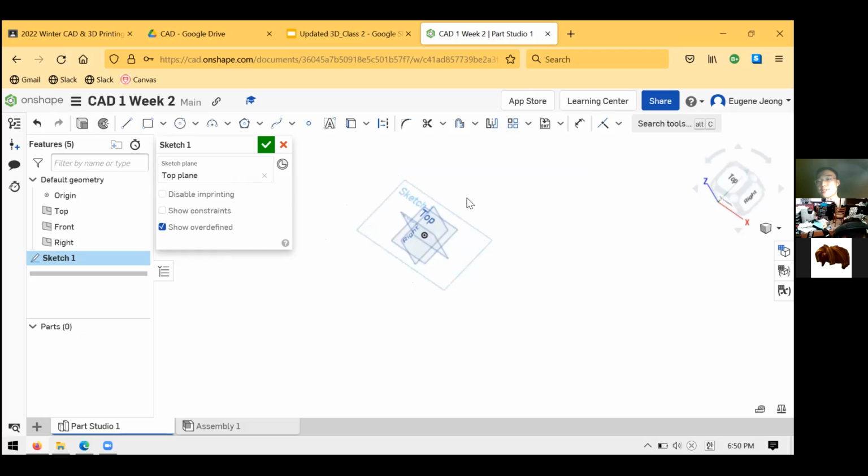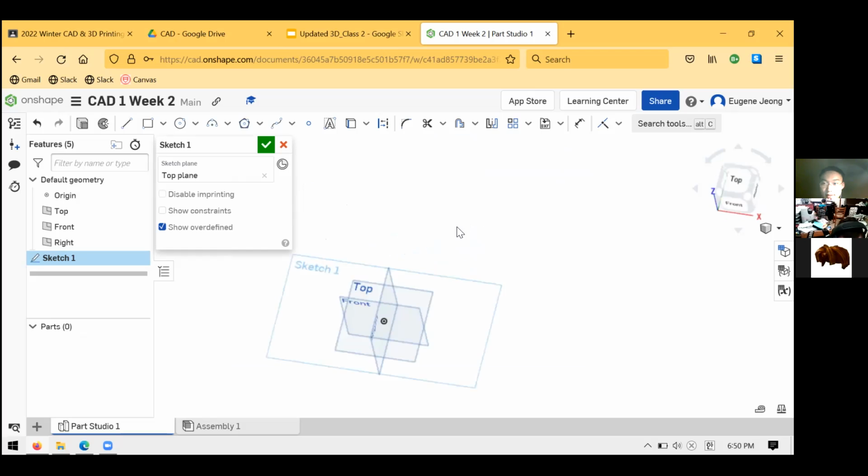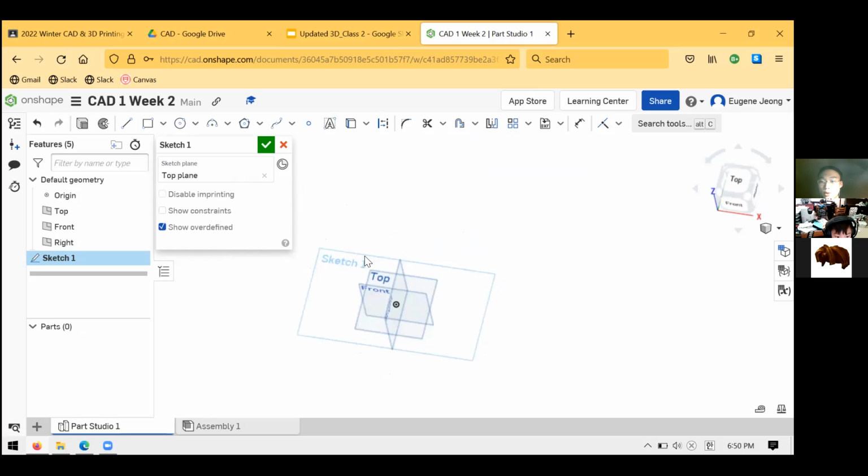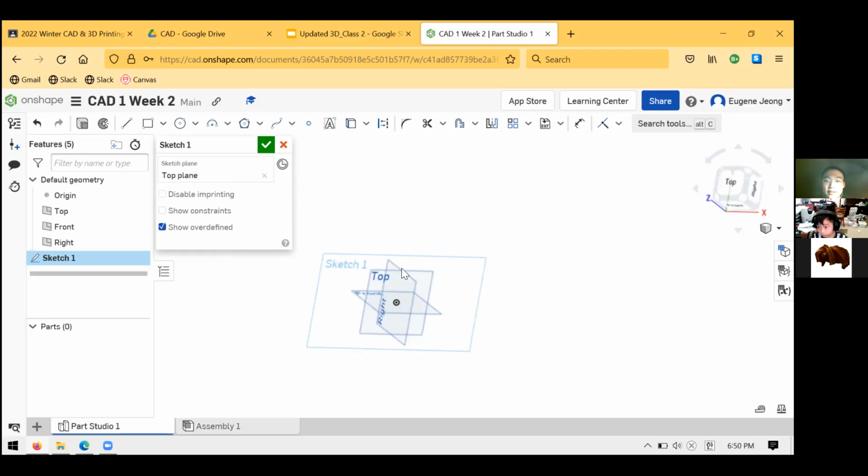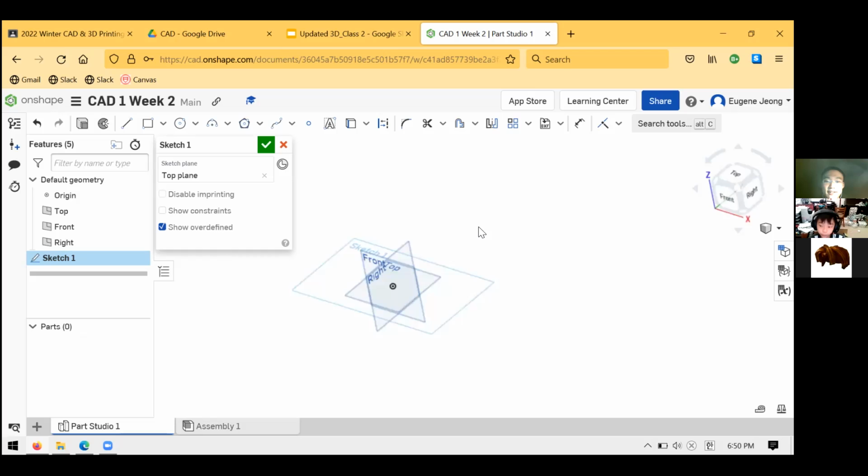So what's happening now is that the sketch is there. It's just that you aren't looking at it head on. You can see there's this fainter, larger rectangle, and in the corner it says Sketch 1, right? And so that is your sketch. I was looking at it head on. You also have the option to look at it from an angle, from a three-quarter perspective, or even from the side where you can't really see anything.